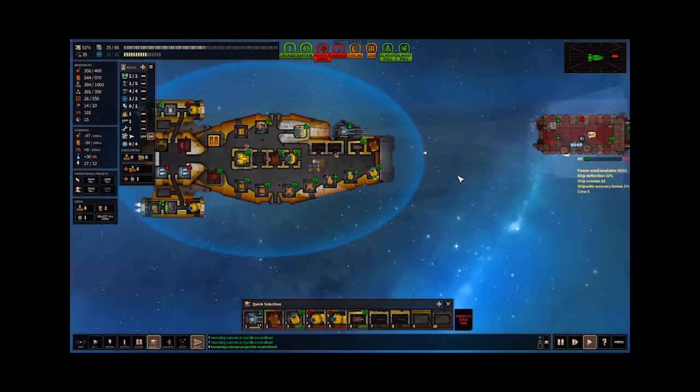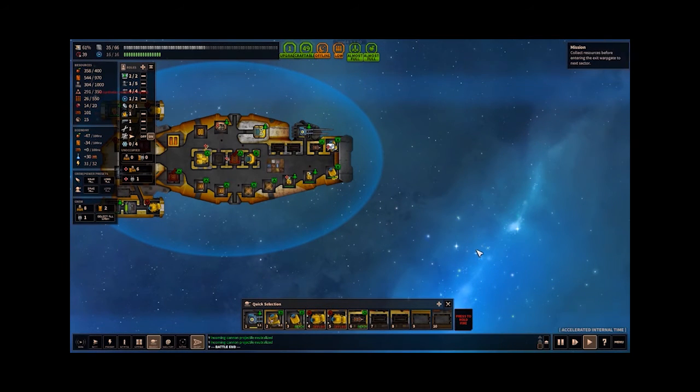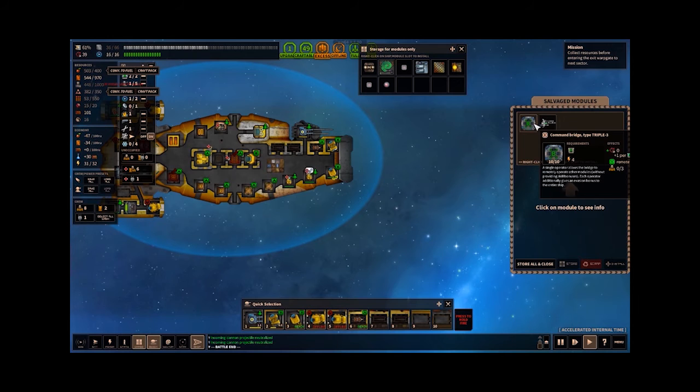Okay, the drone is going to repair. Another one destroyed. So our utility bot have salvaged all resources left on the battlefield. So we have a bunch of food, metal, synthetics, and exotic. Kamas, a little bit of explosive in two modules. What is this? Breach command triple type. Okay. It's not too bad. It can be used for three people.